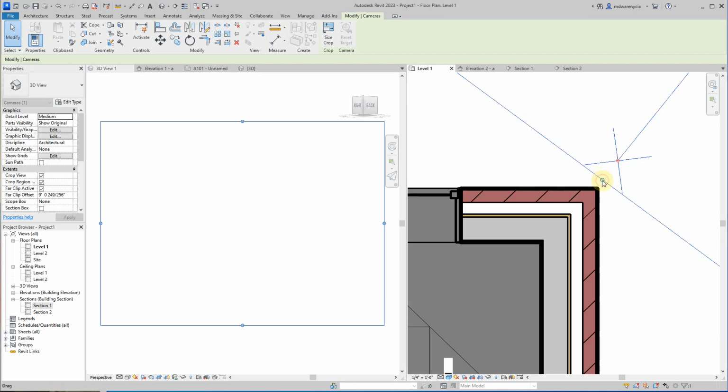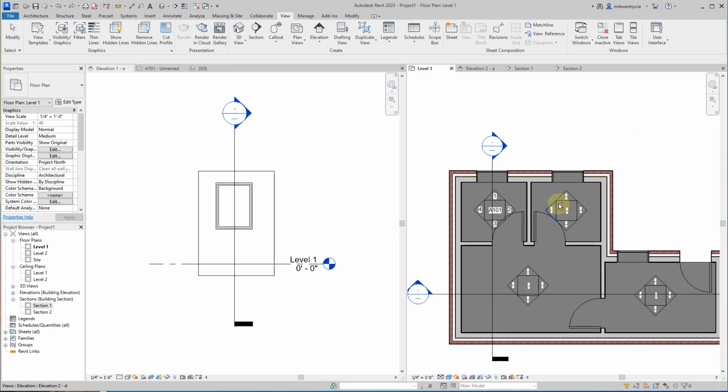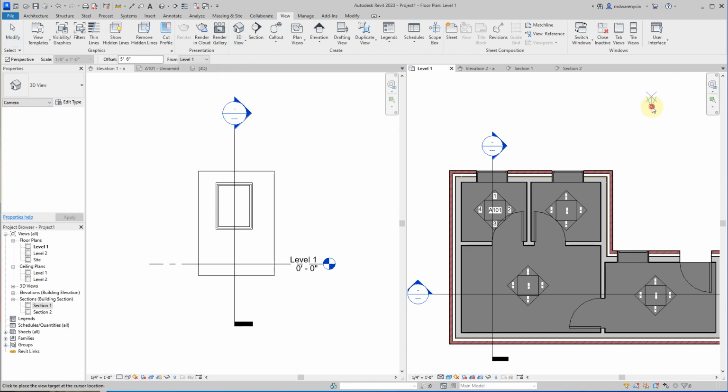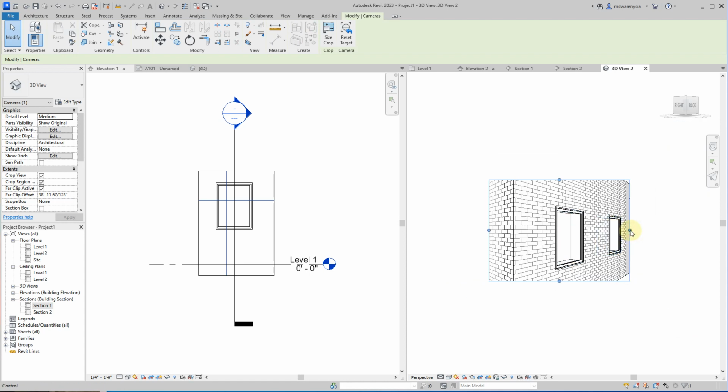Is it not going to let me click this? Did I go too far back? I went too far back. Okay, well, I'll just draw another one. So when you do place cameras, make sure that you go a little bit further than is necessary in order to capture the entire area that you're working with there.